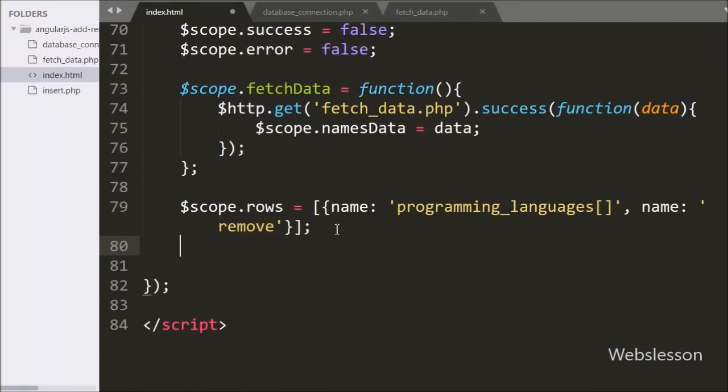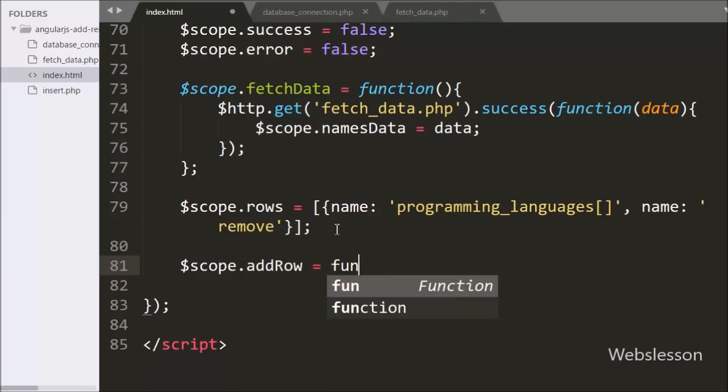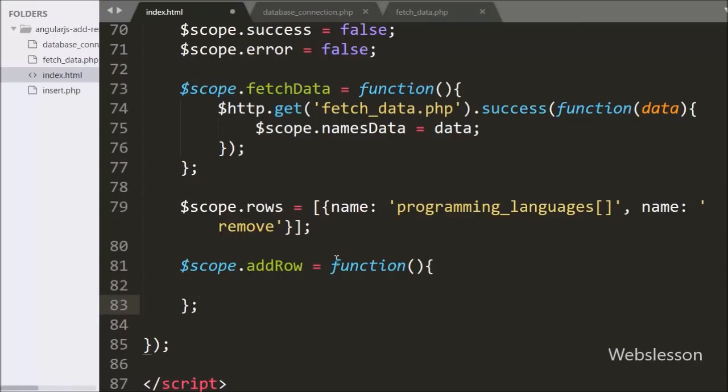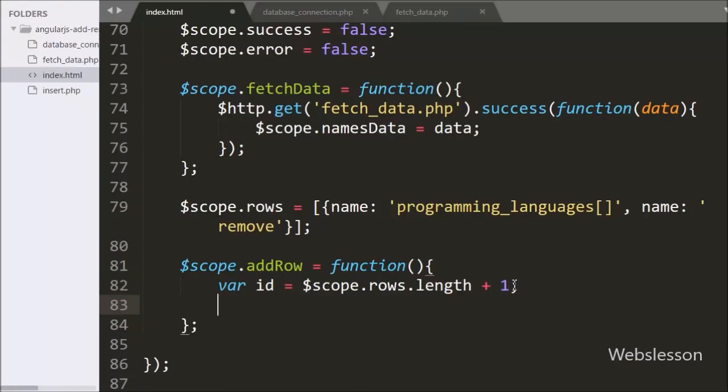Now we have write $scope.addRow function. This function will generate dynamic HTML input fields. Under this function we have write id variable is equal to $scope.rows.length + 1. It will increment number by 1 and store under id variable. After this we have write $scope.rows.push method.